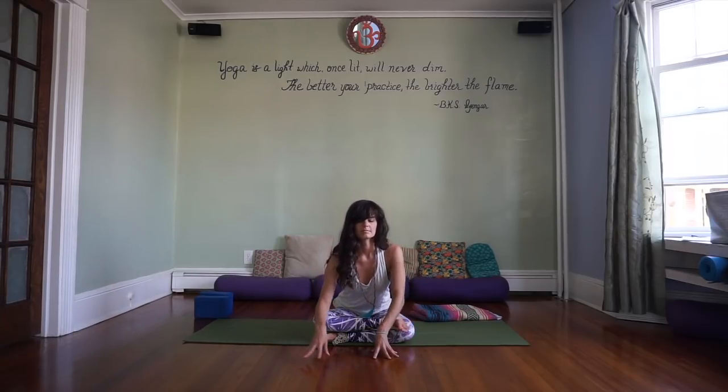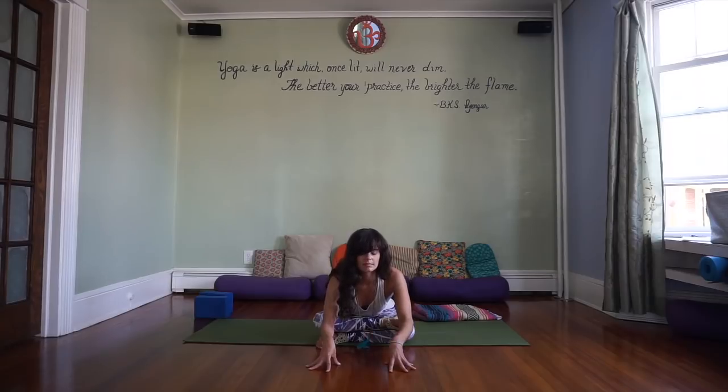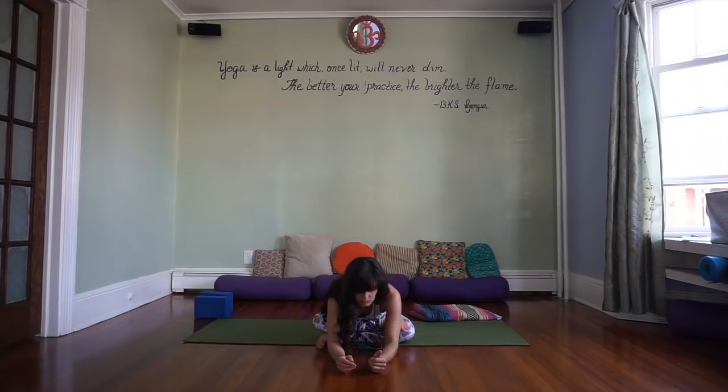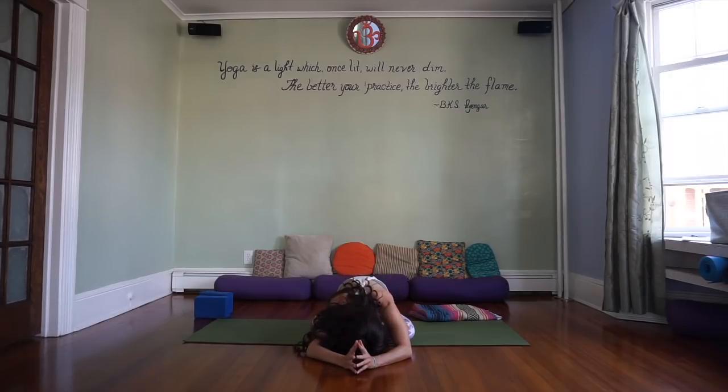If this is just not working for your body at all, one option is to extend the left leg, just straighten it out in front of you, and take figure 4 pose, crossing the right ankle over the left thigh. You could even sit up on a blanket to make it extra accessible. We'll stay rooted through the sits bones and keep getting heavier. We've got almost a minute.